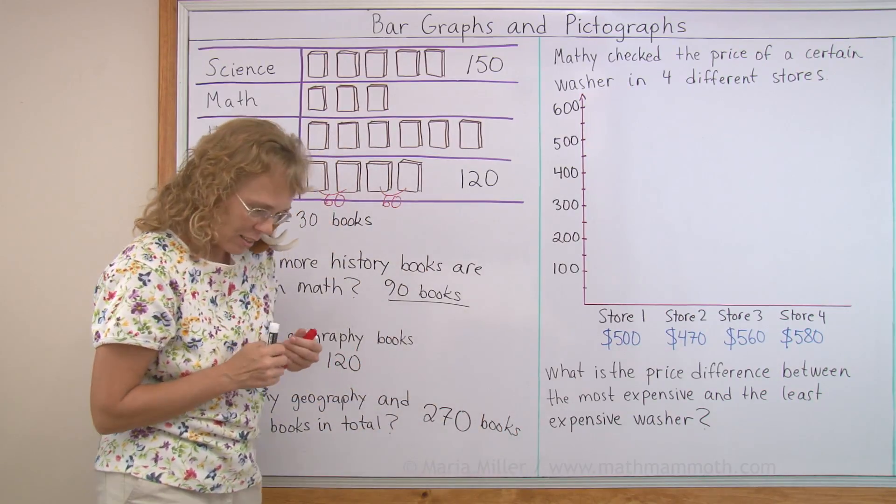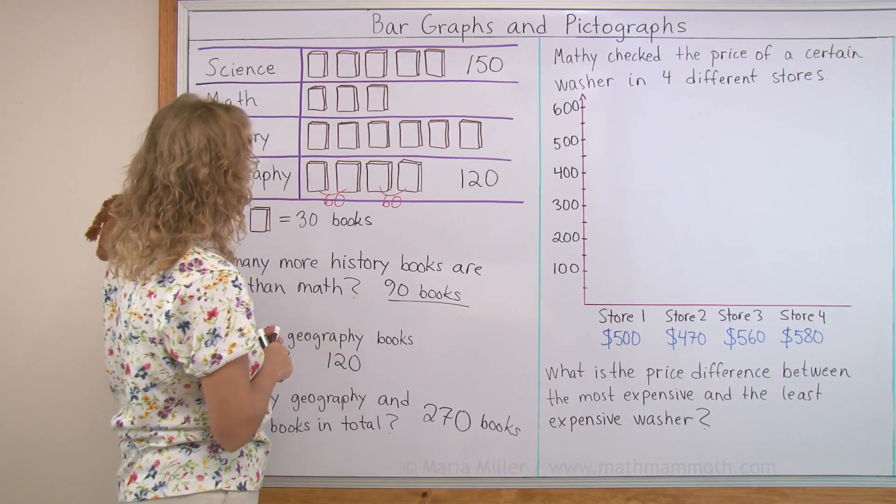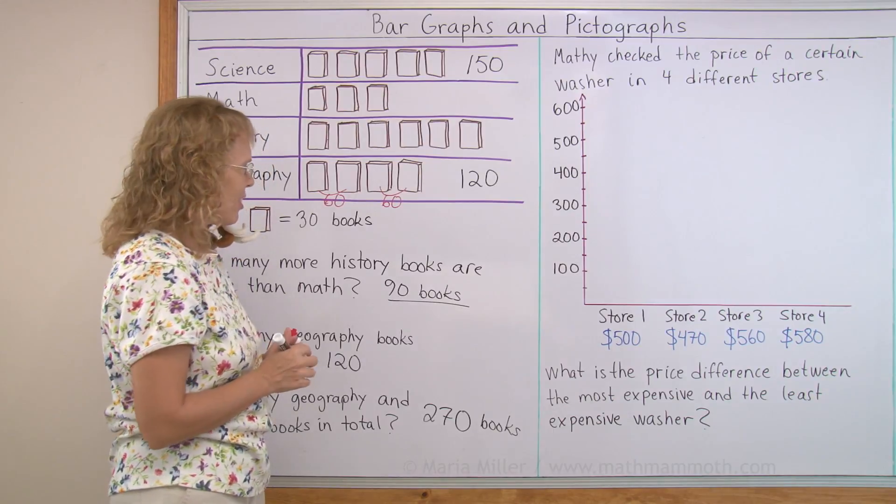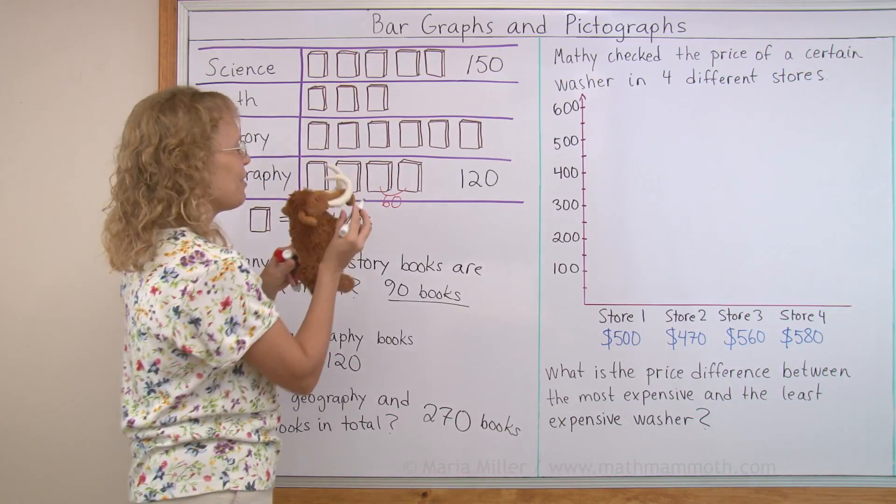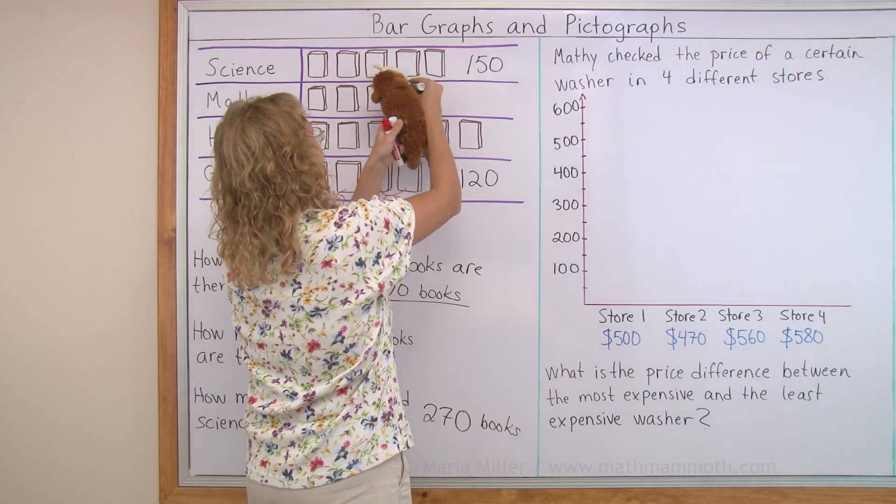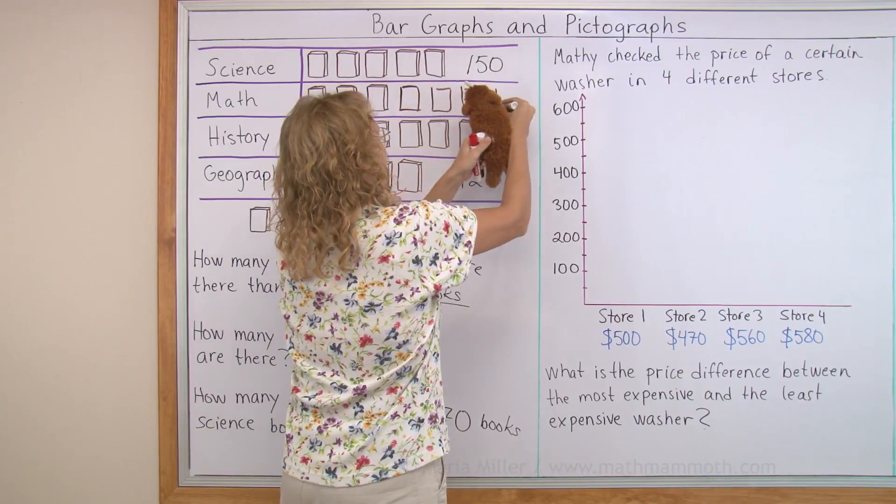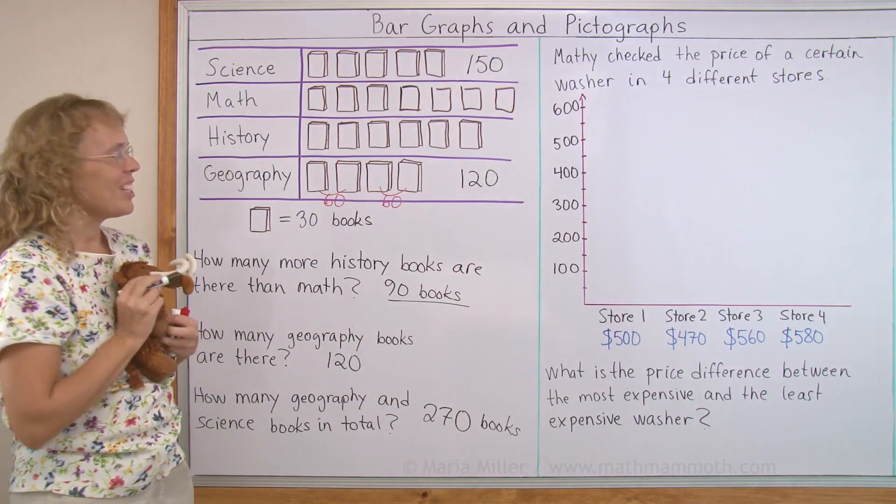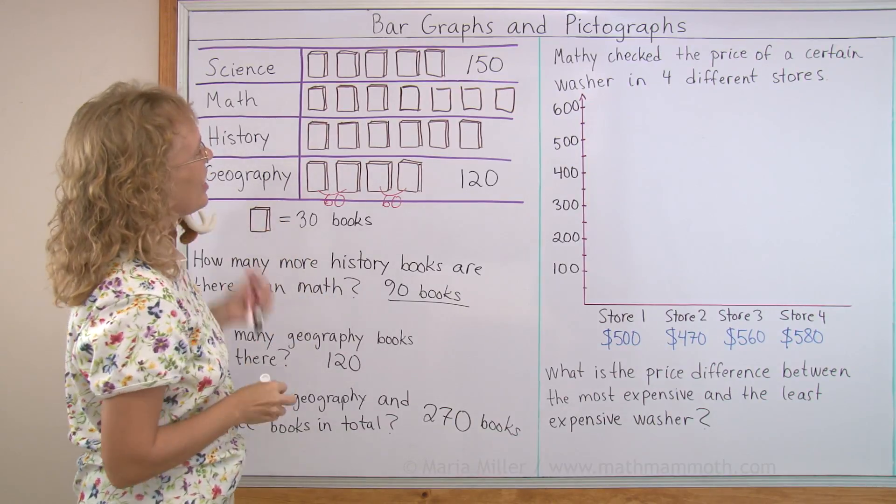What's that, Matthew? Yeah. He thinks this library needs more math books. Maybe so. How are we gonna get that? Okay, go ahead, Matthew. Make some more math books. Look, we're gonna get more math books for this library. Oh, wow. Look at that. Now there's more math books than anything else. Happy, Matthew? Let's go on.